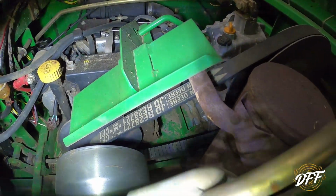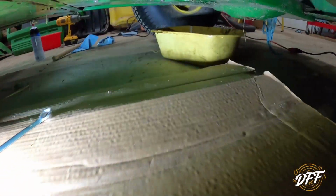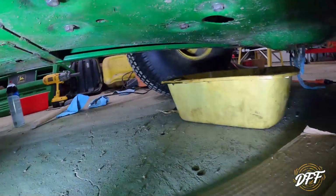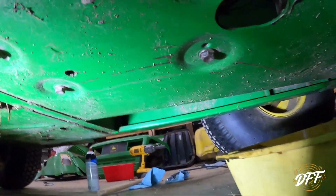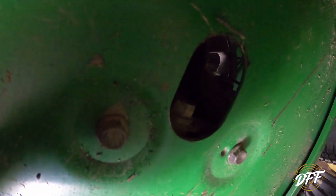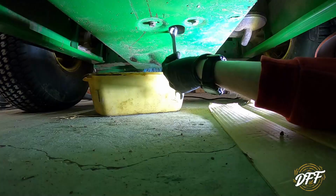Okay, so we're gonna work on draining the oil. The oil plug is down there. You can't really see it. I'll show you here from the bottom as best I can, which is not going to be easy, but there is a hole right there. And there, hopefully you can see, because I can't see under there, there is the drain plug. So I'm going to take that out and we'll get this oil draining.